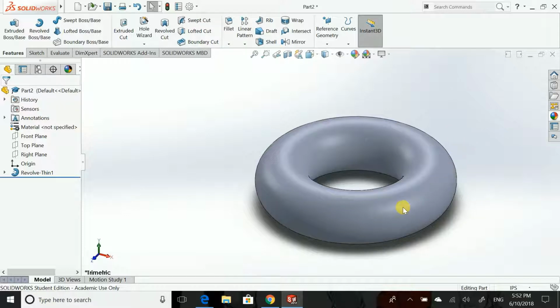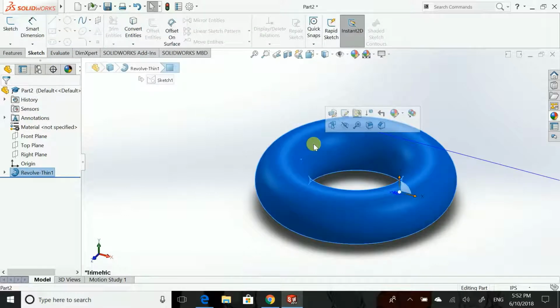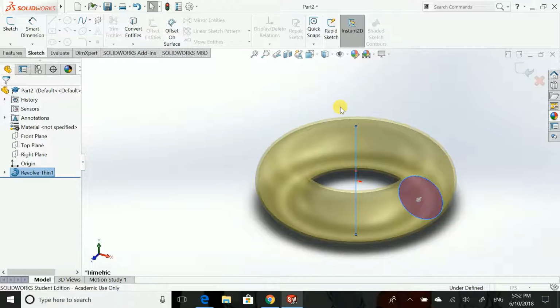And let's say you don't want a donut, you just want an open contour. That can happen too. So if you go back and edit this, I'm clicking on this thing and clicking edit feature.